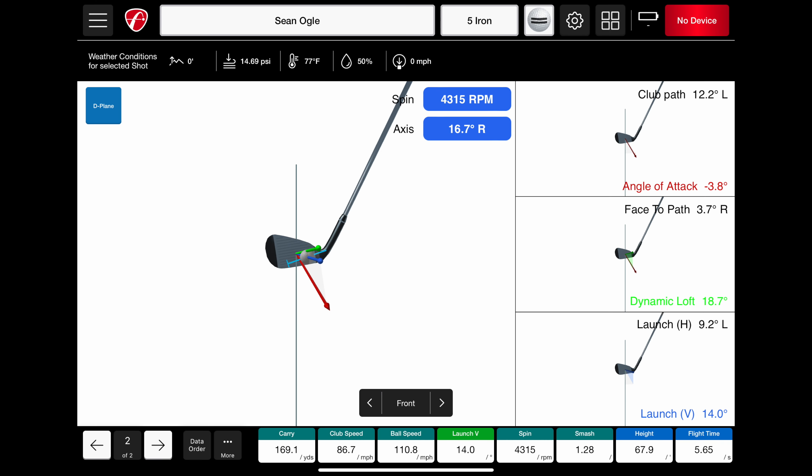Number seven is multi-cam — one of the coolest features for those who like to analyze their swing. You can use up to four cameras, setting up four different angles to get all your swing data recorded in real time using your iOS devices connected to the app. Four cameras is probably overkill for most people, but using the built-in camera plus your iPhone on the side for two angles is really nice. The built-in camera quality isn't on par with the Full Swing Kit, but that costs more and doesn't support multi-cam — the ability to use your iPhone in lieu of or alongside it is awesome.